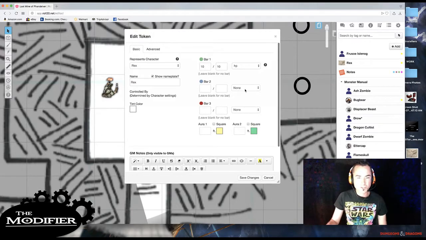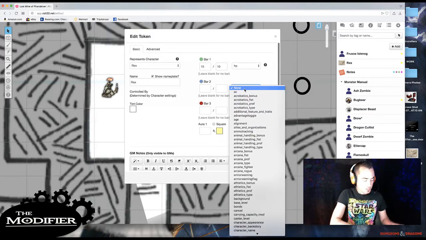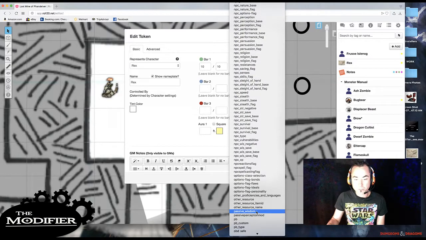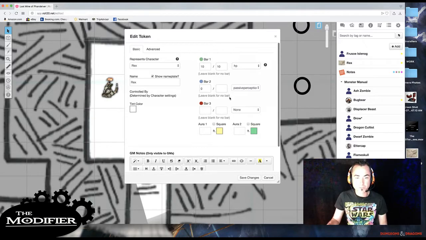Bar 2 is blue. I usually set that to passive perception. It's just a DM tool that I like to have. So when I type in pass, it automatically comes out to passive wisdom, which basically I believe passive wisdom is going to be the same thing as our passive perception. But you can go to passive perception mod. Passive perception mod is going to be 0.